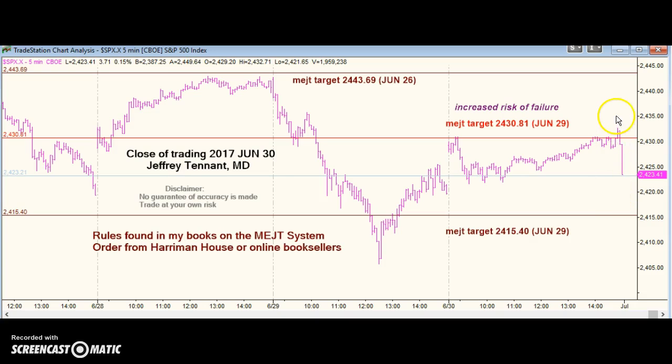The other rule is that when you drop like this on a Friday, when the market reopens on Monday, it almost always keeps on dropping. So that's kind of a conflict. Usually when there's a conflict, I look for a gap and a prompt move outside of the day's range. If that doesn't happen, we close little changed. Monday's half a day, so it wouldn't surprise me if we close little changed.